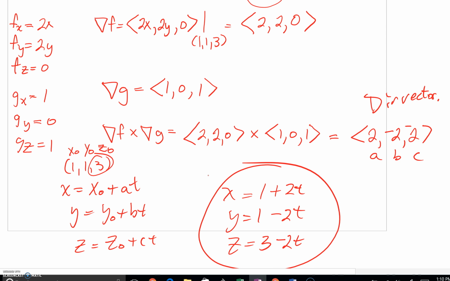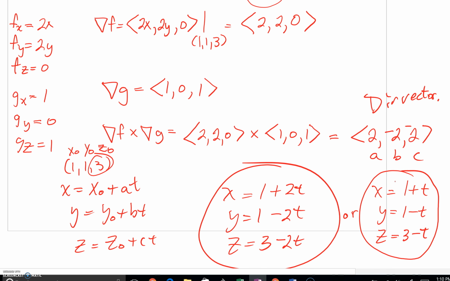This is a great, correct answer. I do want to let you know that as you check the back of the book, you could get this answer instead. You can see that the direction vector has just been reduced. You had a 2, negative 2, negative 2. If you can simplify a direction vector, you certainly may, and it would make life a lot simpler. Both answers are correct. And that is actually the end of 14.6. We're going to have a worksheet for our assignment.